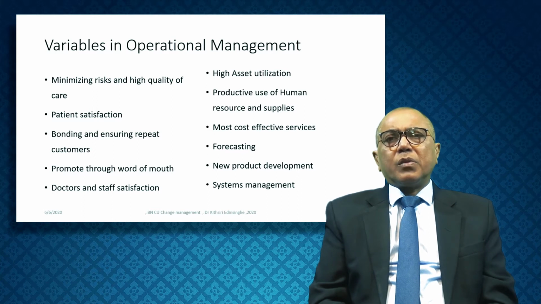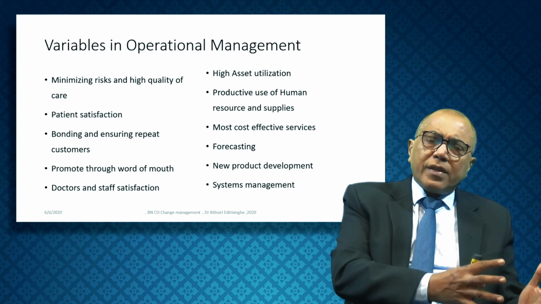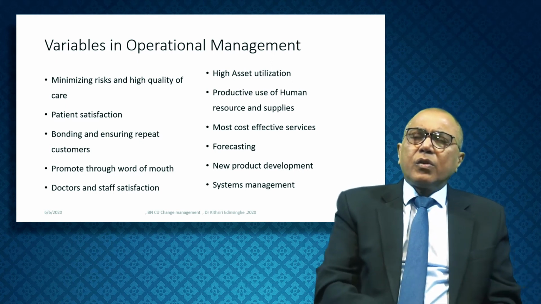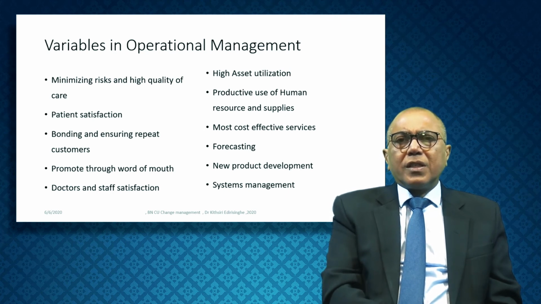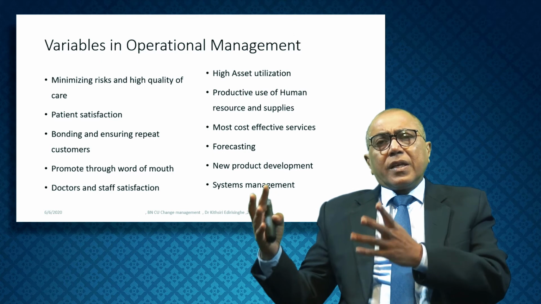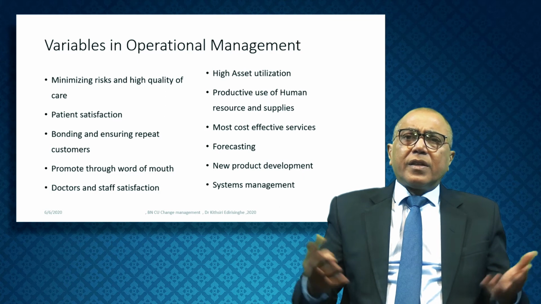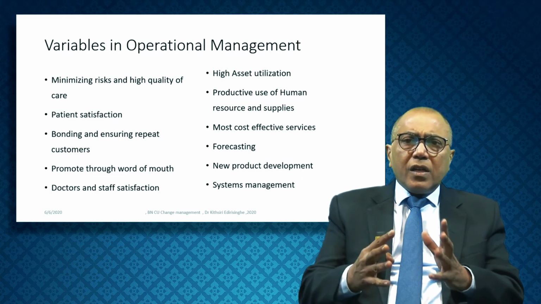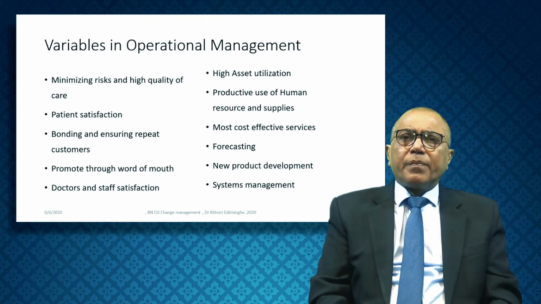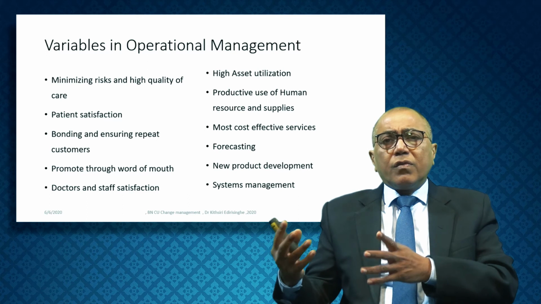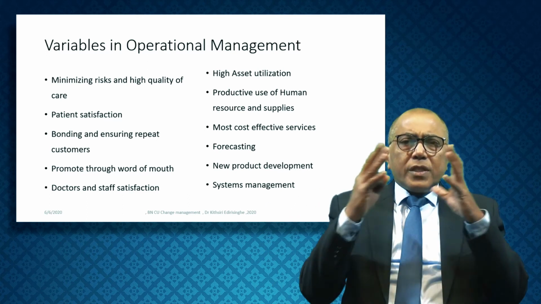And the systems management. Now, the whole health system, if you look at the smaller hospitals, they are highly underutilized. Only about 20 to 30% bed utilization. If you go into the high-end hospitals, like teaching hospitals and the national hospital, they are highly utilized, with more than 100% of beds utilized. An ideal hospital should have 80% of the beds utilized. 20% of the beds should be free. That's the ideal, because we always wait for emergencies and others to keep that space. So therefore, the whole system has to be managed.